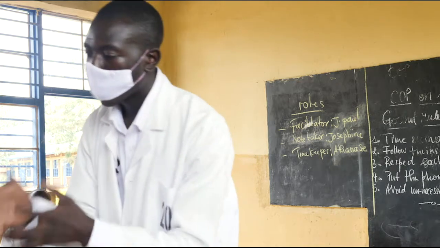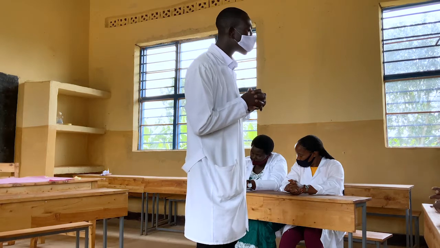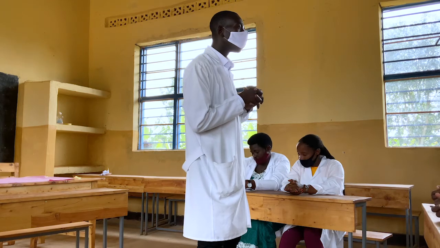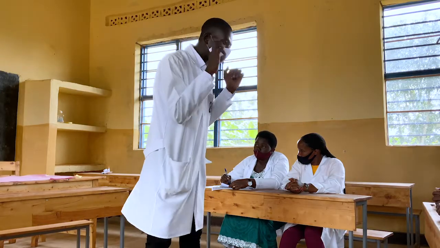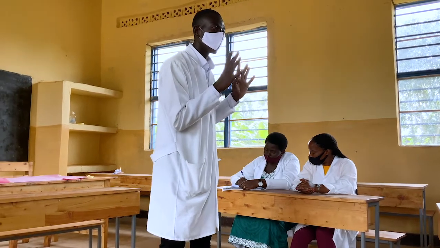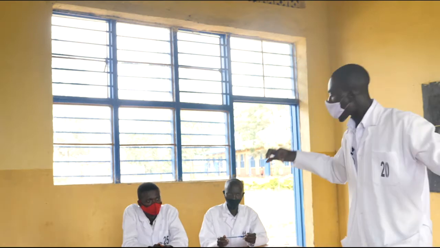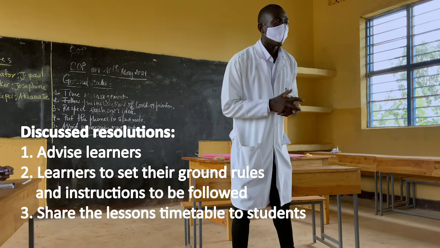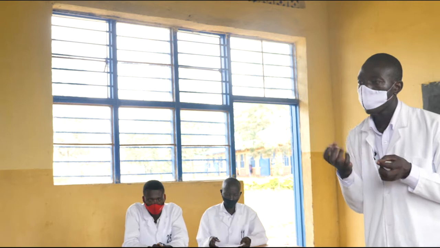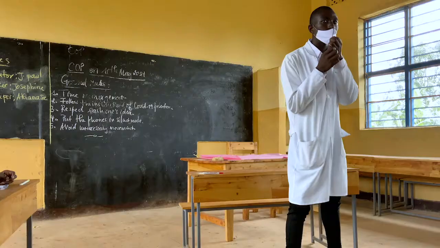Okay, the second pair, what are you sharing on? In our pair, we set the timeline of sharing the timetable from 10th May up to 17th May 2021. Okay, for this pair, not later than 17th May 2021, they will have presented the timetable in their classrooms. That is their plan. Then for you, all COP participants, do you accept to present the timetable in your classrooms not later than 17th May 2021? Do you accept it to be applied? Yes. And make sure that after setting the strategy in the classroom, you have to evaluate if it is providing positive discipline.